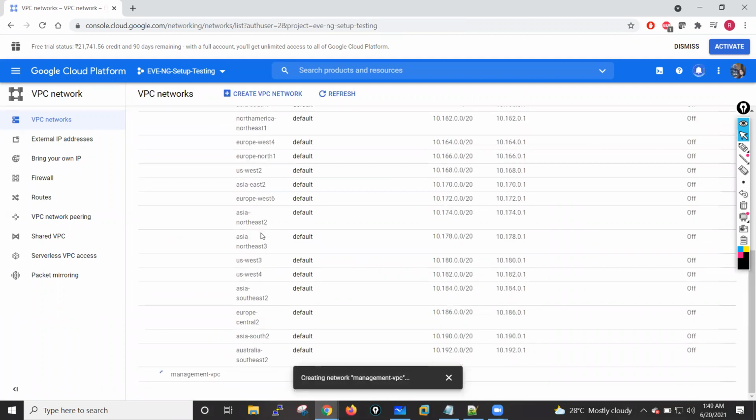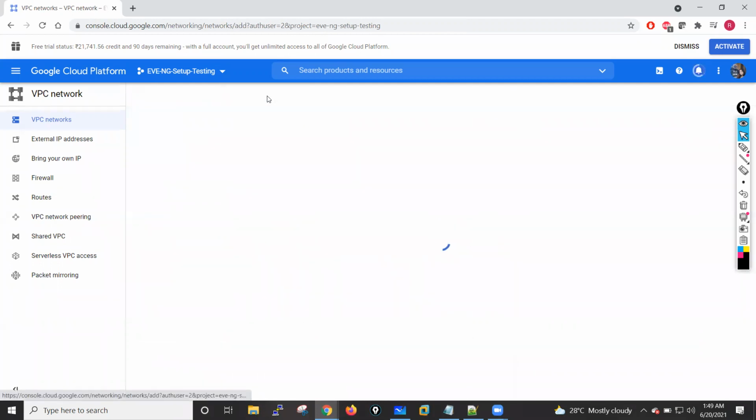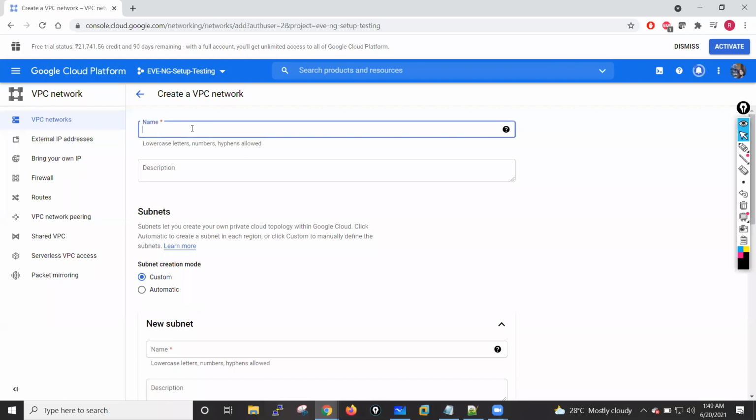So I have created one management VPC, and that management VPC is in creation. Let me also create one more VPC, and the name of this VPC I'll give like outside VPC.